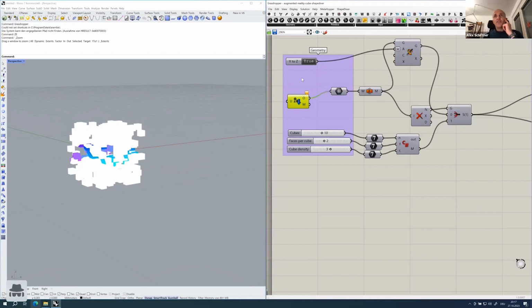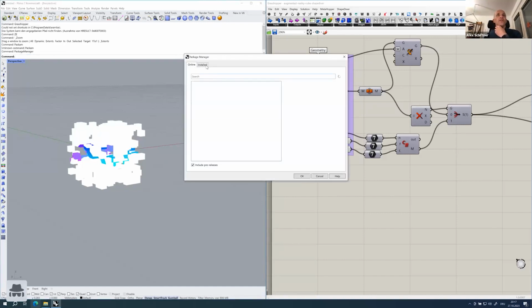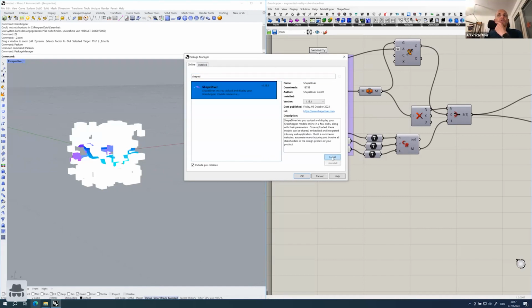But the model also makes use of some special components that are available in the ShapeDiver plugin, which you can install via the package manager. There's a ShapeDiver plugin available in the package manager. There it is, which you can install easily.